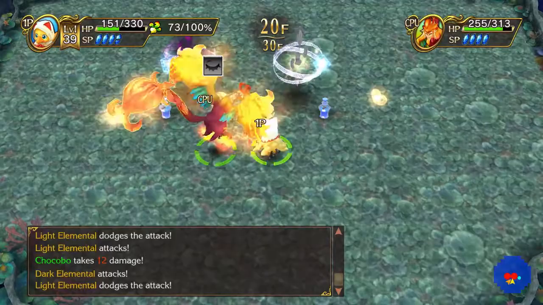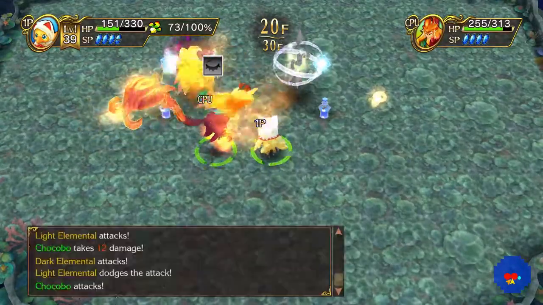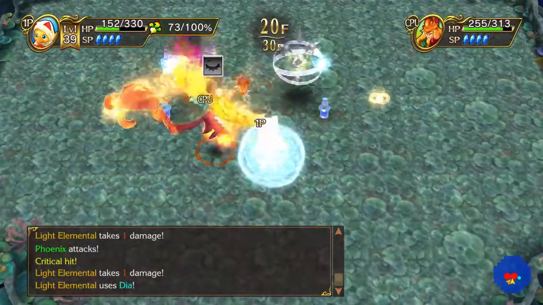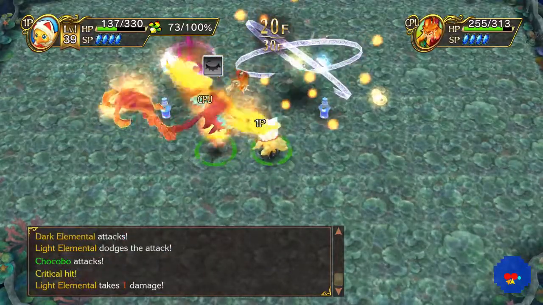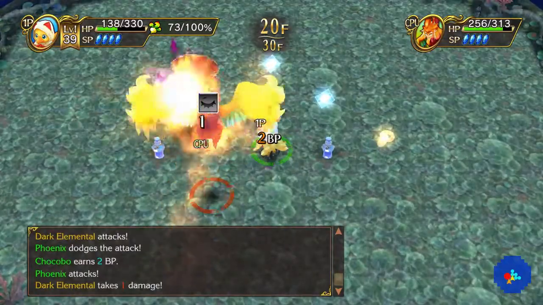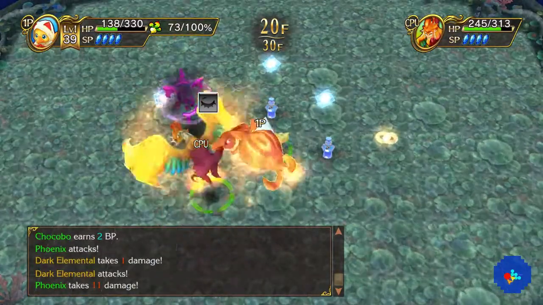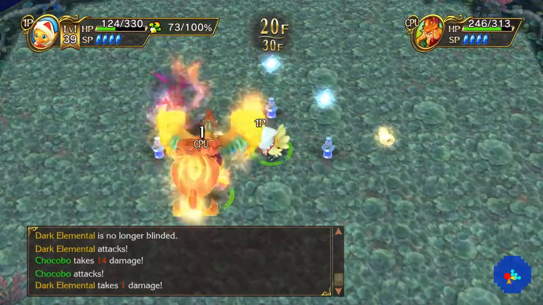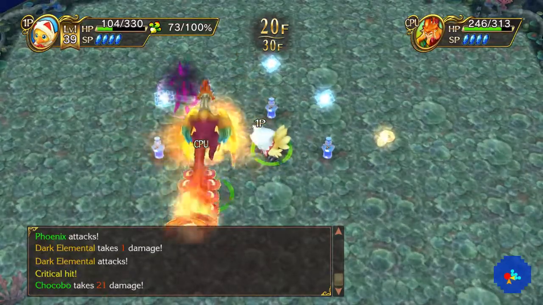Well, hold on, is the... Yeah, the dark element's attacking the light element. So I wonder if that's just something that they do. I've never really seen enemies attack another enemy before.